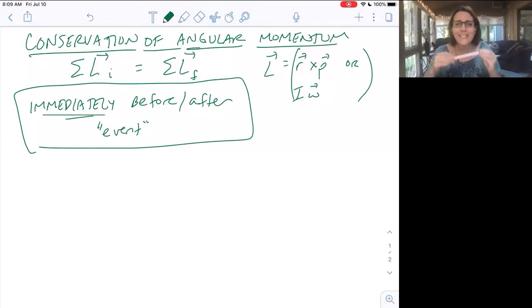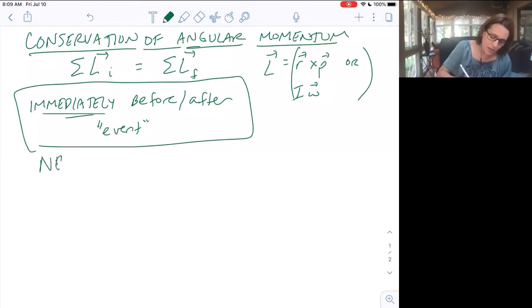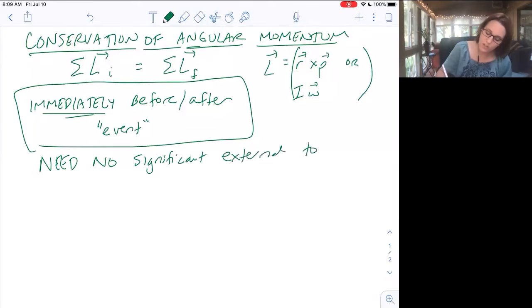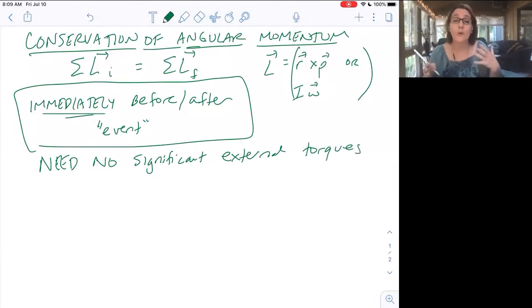So there has to be no external torques. Really, we want no external impulses, right, which has to do with the force and time, or the torque and time. And so we don't want any substantial external torques acting on our system. So if I have this rod and it's hanging at rest in its horizontal position, and then I pivot it and it swings downwards, angular momentum is not conserved, right? It started off at 0 and it ends up as not 0. So that's not conservation of angular momentum. And the reason is that there's external torques acting on this system.